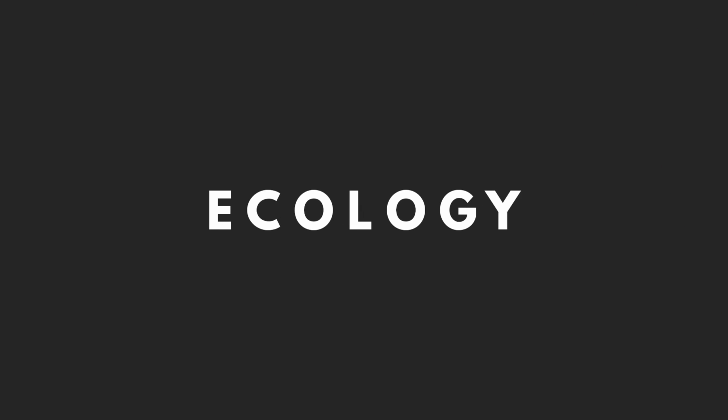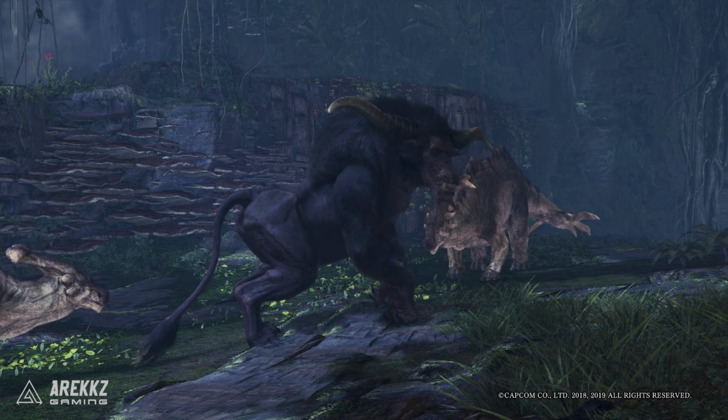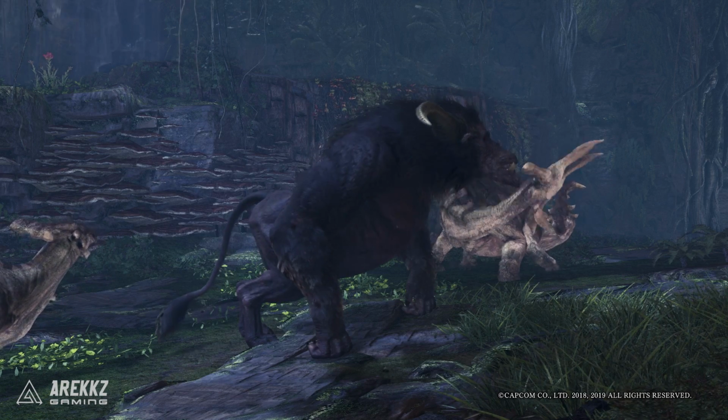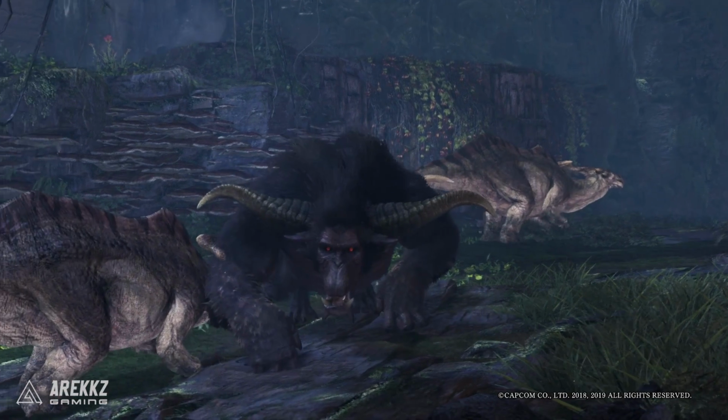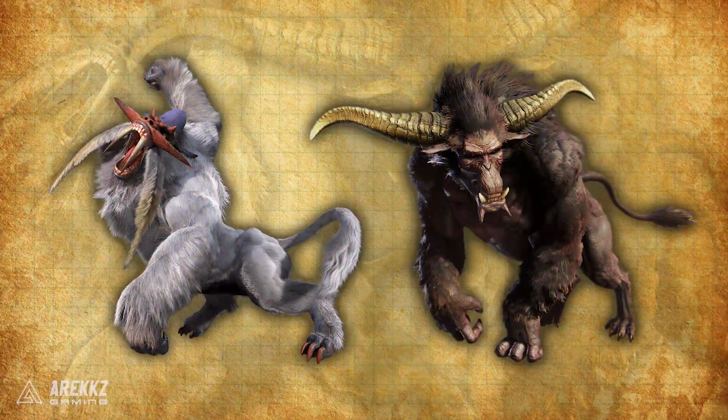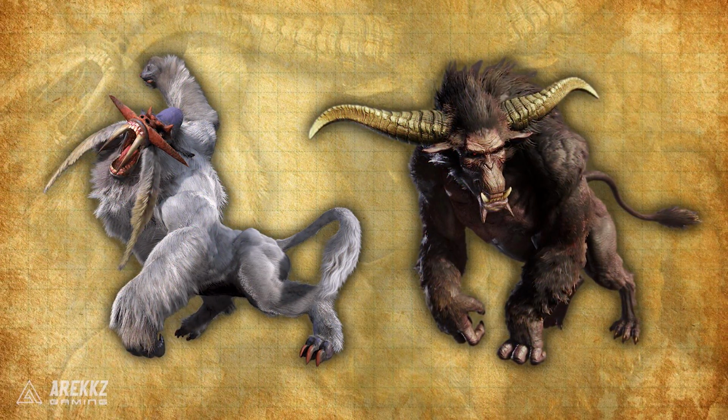Rajang are actually very rarely seen in the wild. They typically lead a rather solitary, nomadic life, and it's said that few who encounter them ever live to tell the tale. Rajang are a species of fanged beast, strongly resembling their icy cousins, Blangonga, both in appearance and even with some of their attacks.